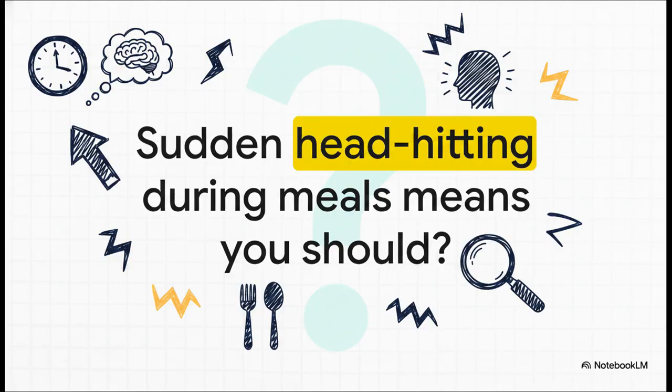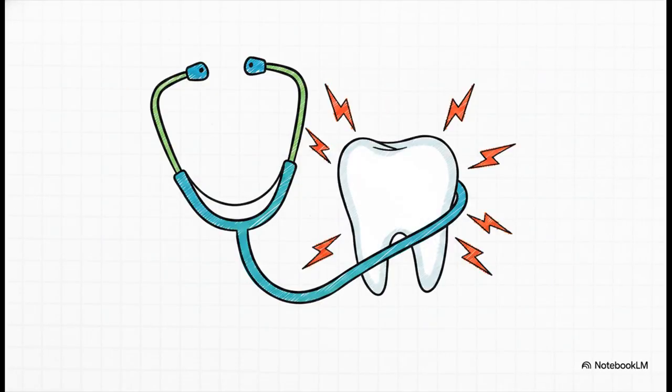Okay, final question. Question 6. A client, let's say a teenager named James, suddenly begins head-hitting and crying during meals. What should the behavior analyst consider? Look super closely at the phrase suddenly begins during a routine activity. Answer B. Recommend medical consultation or rule out. This totally pays off that golden rule we highlighted earlier. Sudden severe onset behavior changes, especially during something routine like eating, might be related to physical pain, like maybe a terrible toothache. You always rule out medical issues first.